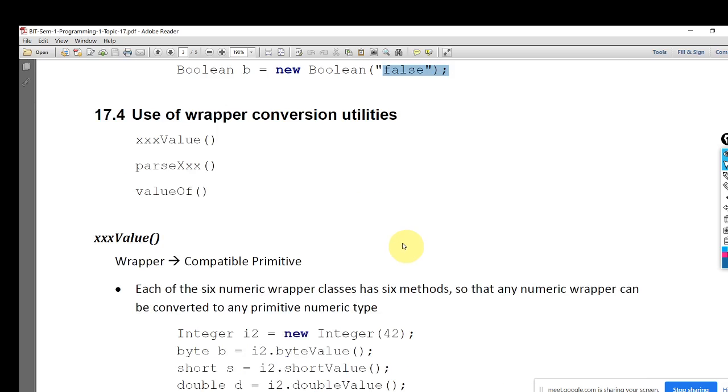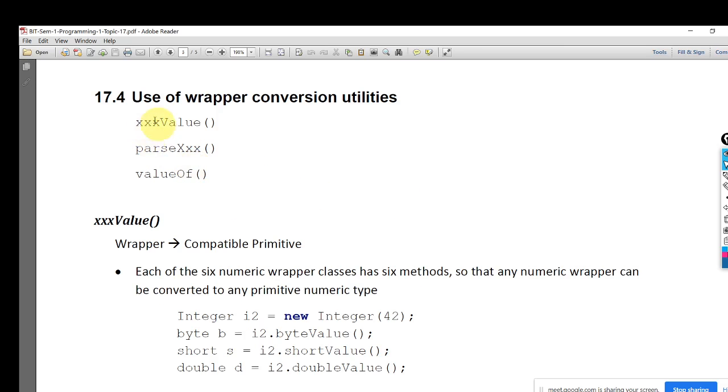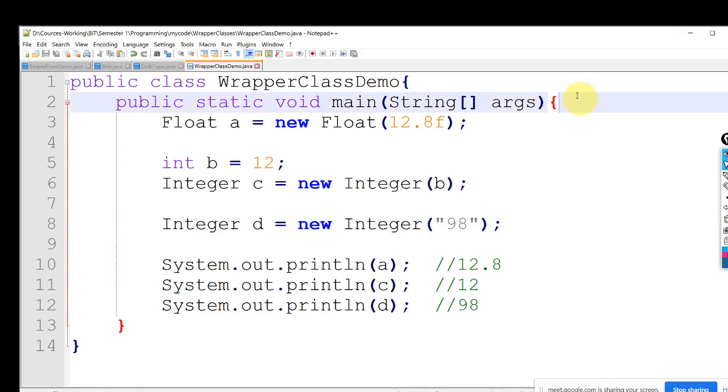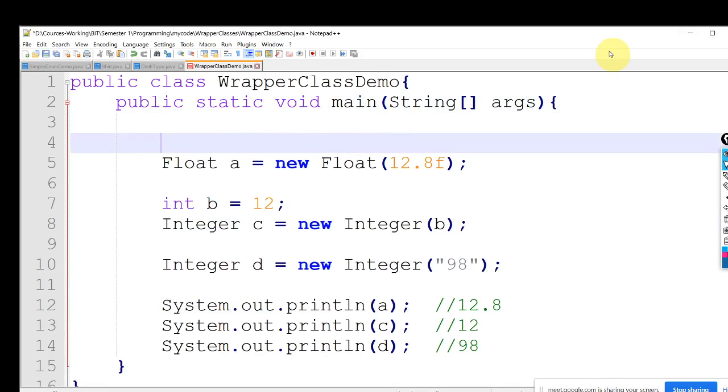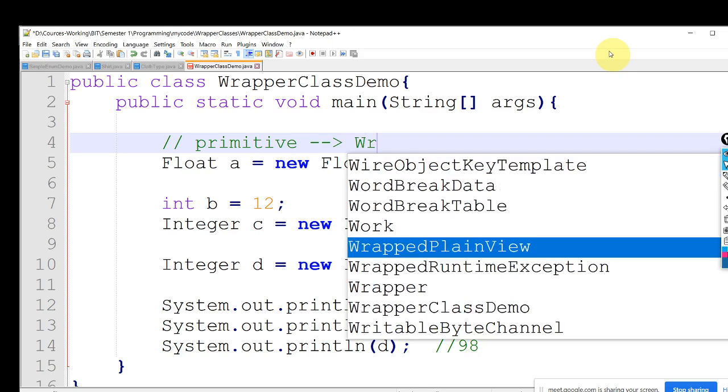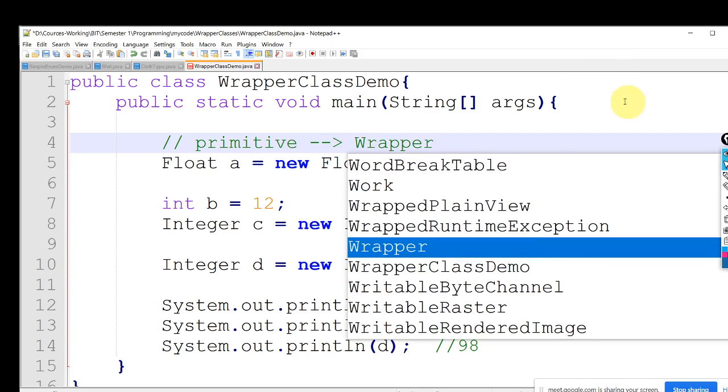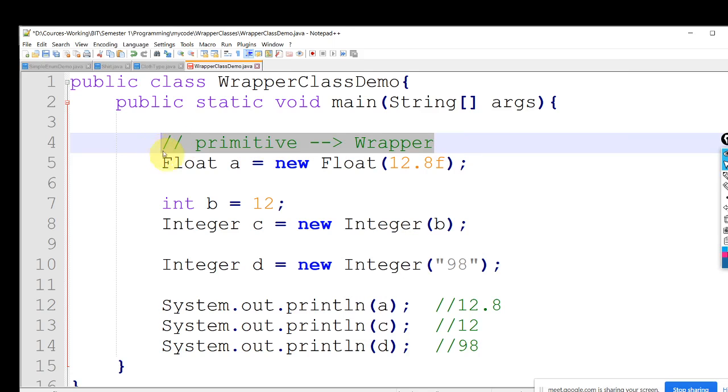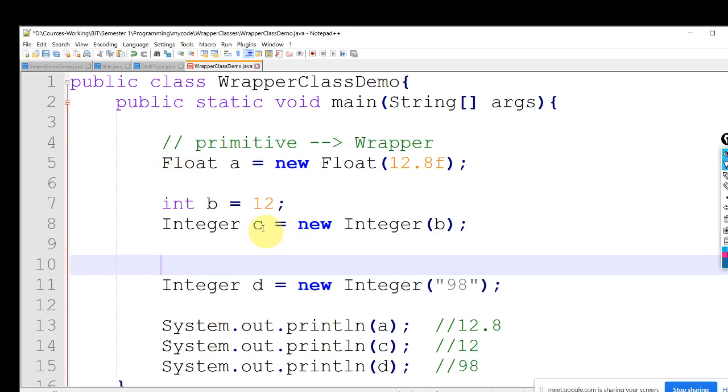Now, for other conversions, meaning converting from one type to another type, we have three methods here, right? The XXX can be replaced with different things. So this is if I want to convert a wrapper to the primitive. What I did here is primitive to wrapper, and string to wrapper.